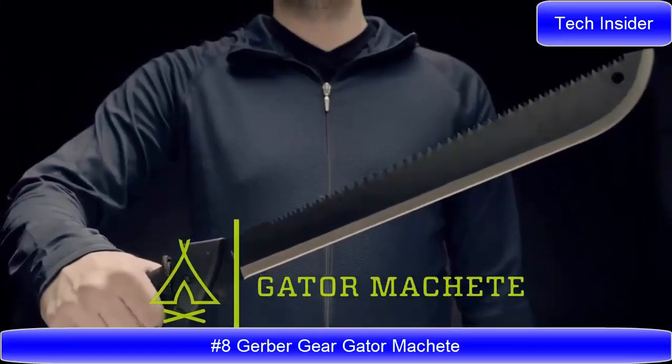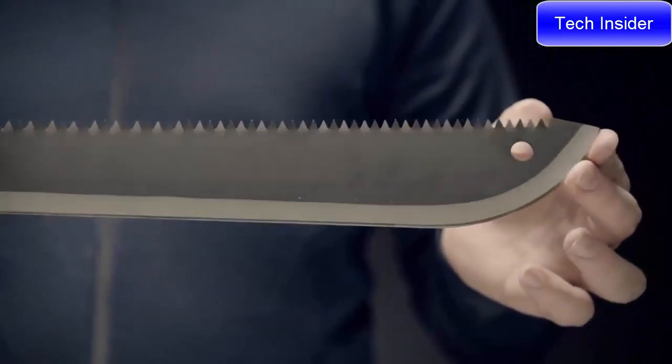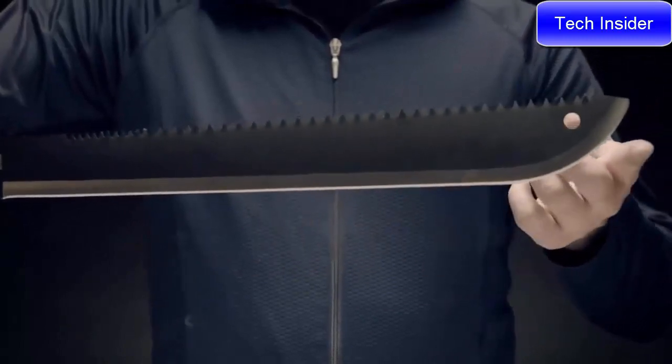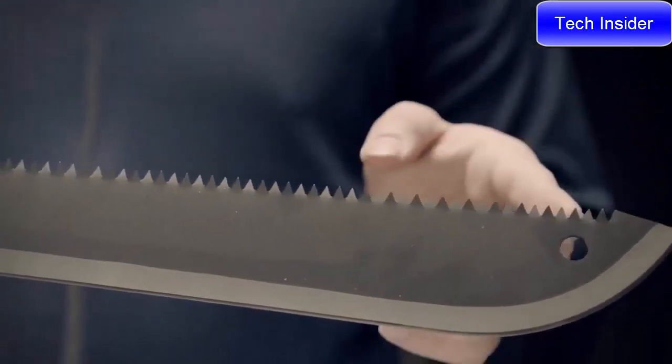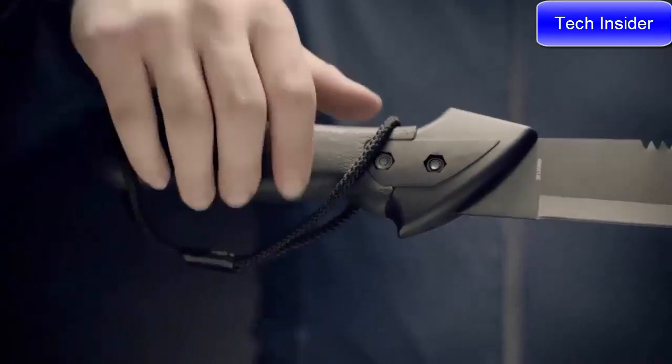Gator Machete. It has an 18-inch long high carbon steel blade that works to clear anything in your path. The blade's precision grind helps you cut with ease, maximizing your efficiency. The spine of the blade is a heavy-duty saw for handling larger tasks. Gerber's Gator grip and the lanyard for your wrist will keep the machete secure at all times.